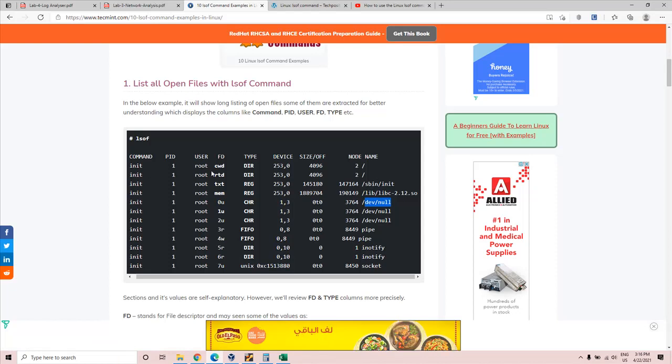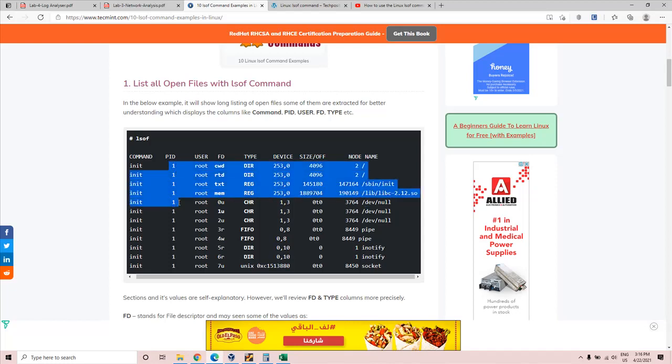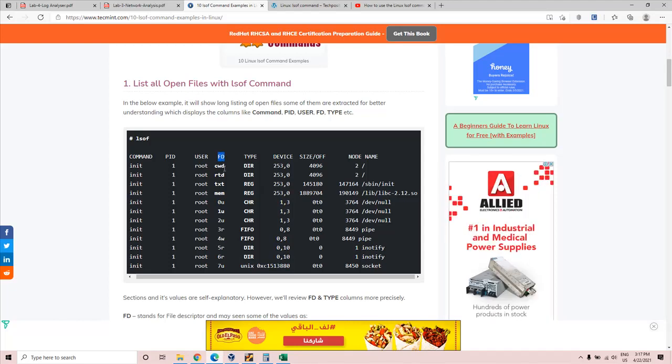So this file is opened by which user? This is the user. And also this file is opened by which process? ID of that process. Each and every process has a specific ID number. Process means any program which is currently running. FD means file descriptor.